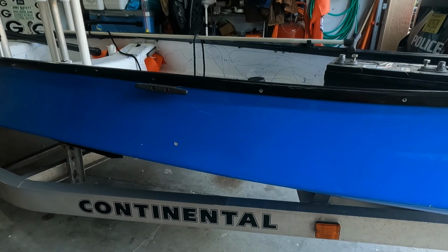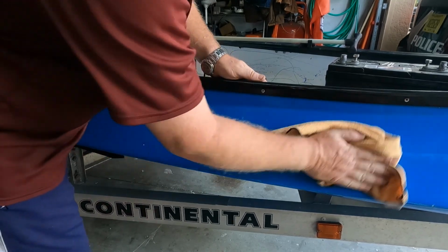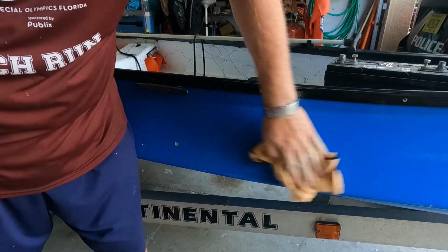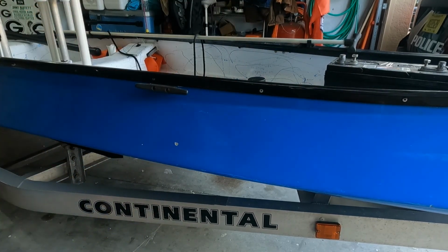Yeah, I mean, brighten some of them up, but I really need to probably do a wet sand on it to get all the scratches out. But this ain't about buffing it out. This is about cleaning her up a little bit, making her look prettier, I should say.